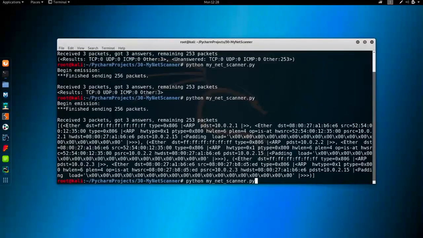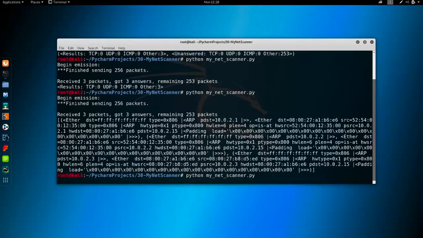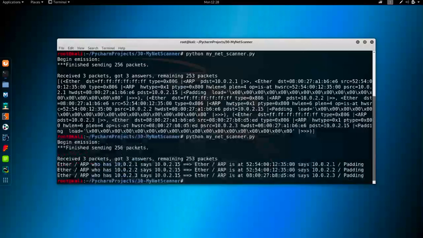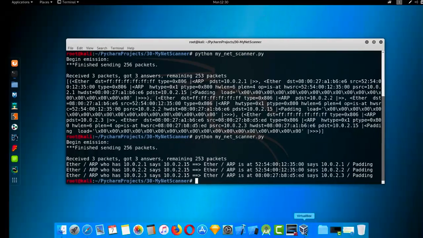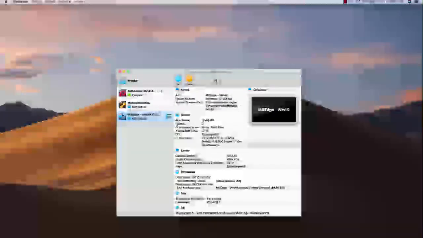Let us run the code once more and see how it looks. Now, as you can see, we have a pretty good format. We see the ARP packets going to the different IPs and saying who has this IP, and it displays the responses as well. It says that I have this IP, and so on.